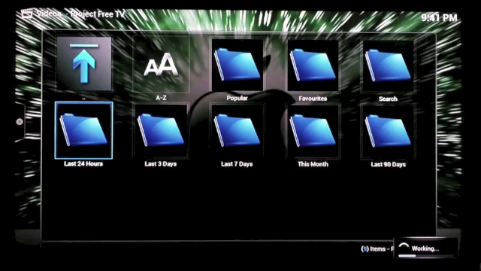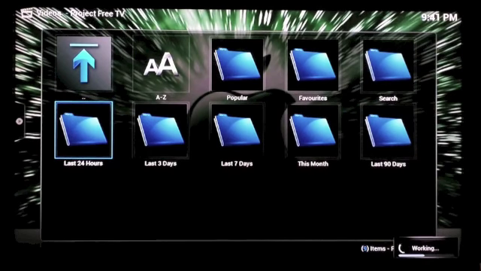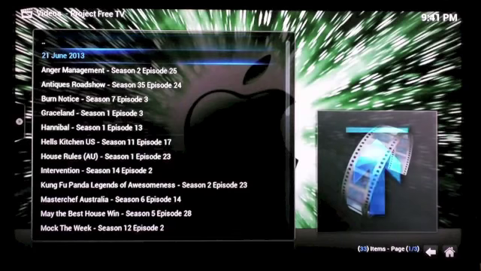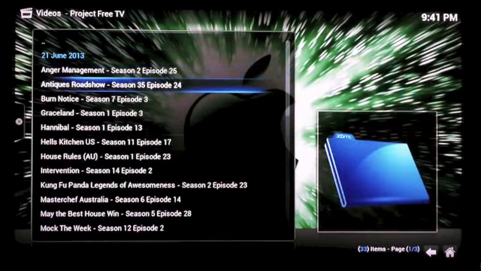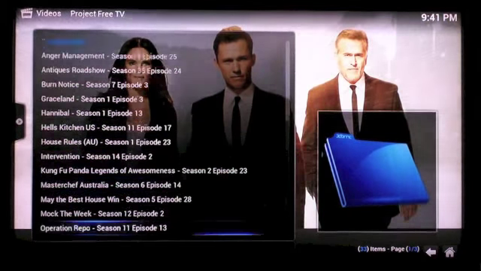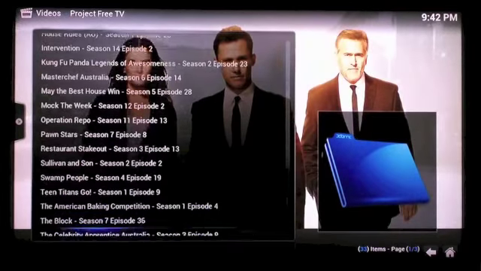So you can find a lot of your television movies that were on, network-only movies. You can find those here as well. Those are pretty hard to find. And this is great for your kids, stuff like that. If you're looking for ABC Family movies or any other type of network movie, there you go. There's a list of popular movies and TV shows that came on in the last 24 hours.